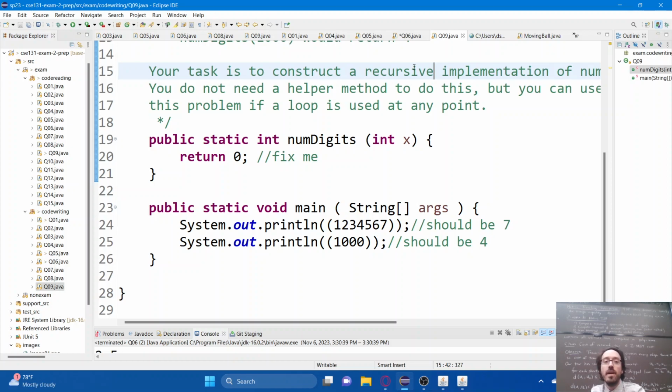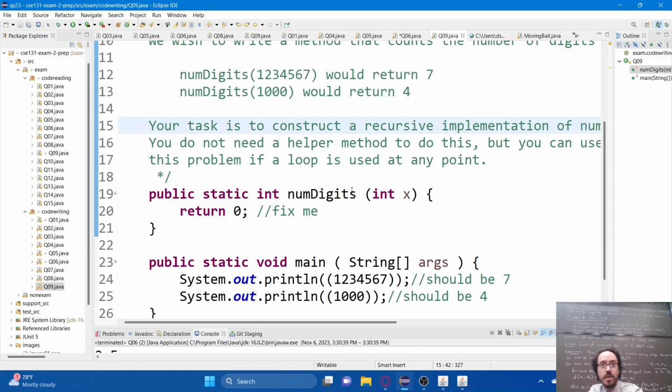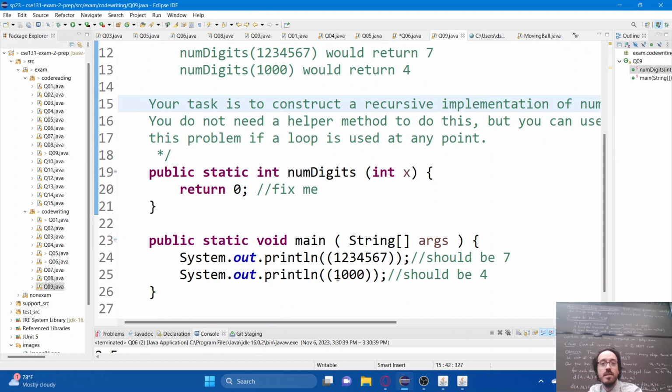And so we want to write a recursive method to figure out the number of digits. So you can see if I give you 1,000, that has 4 digits in it, right? If I give you a bigger number, it has more digits in it. Generally like to start with the base case. So you think about the base case, it's usually going to be a simple case, right? A simple situation that we find ourselves in. So what's a simple situation you think we could use for a base case here?